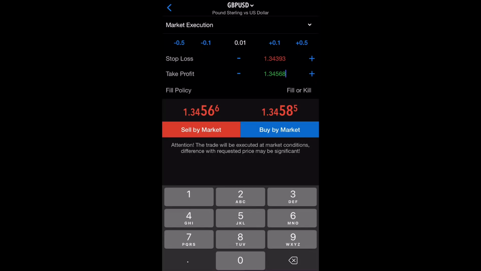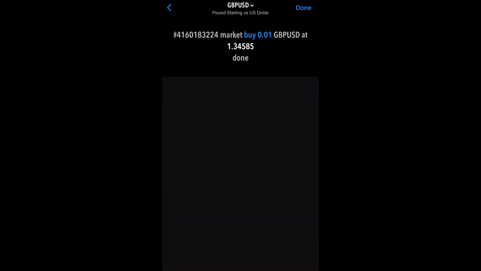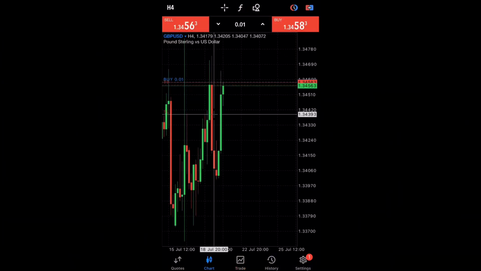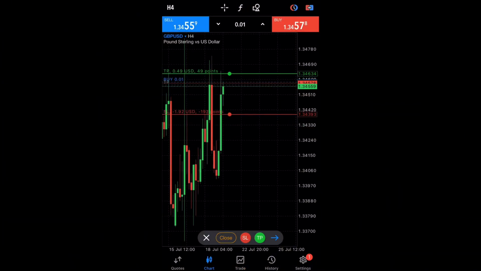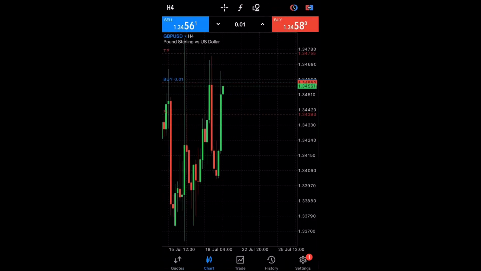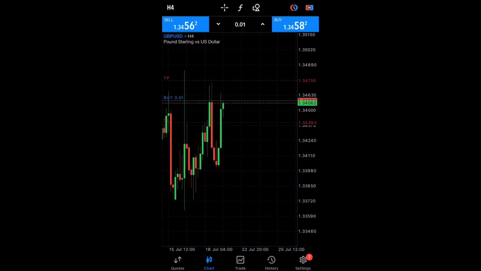So if you can see it, I've already placed the trade. You can see it. You see the red line there. That's your stop loss. And you will look at the screen properly. You see the take profit. You see the take profit there. You can see TP and SL. You see there. So that's it.